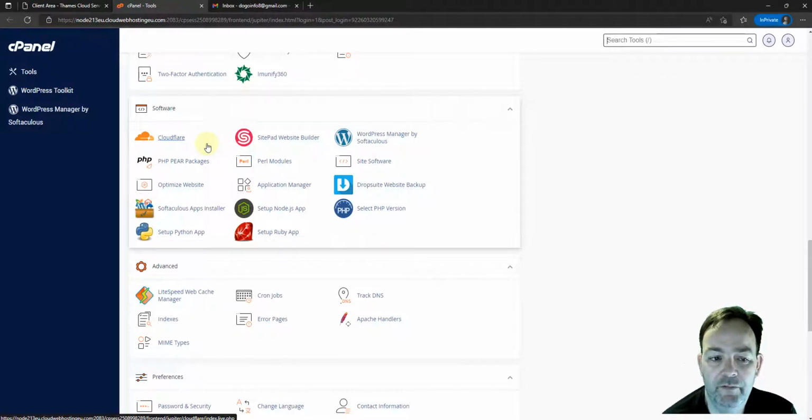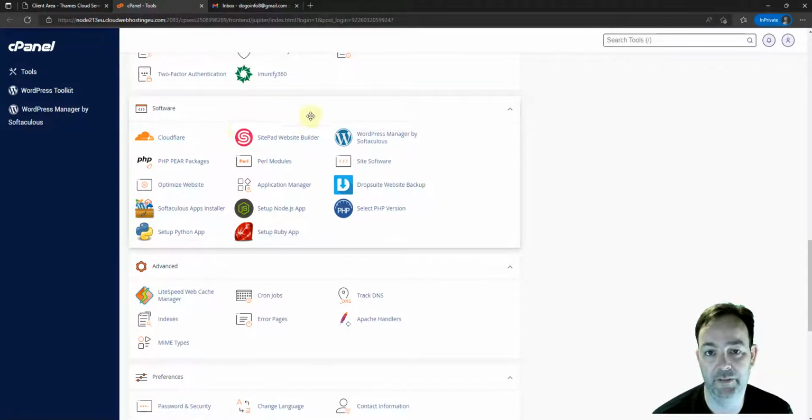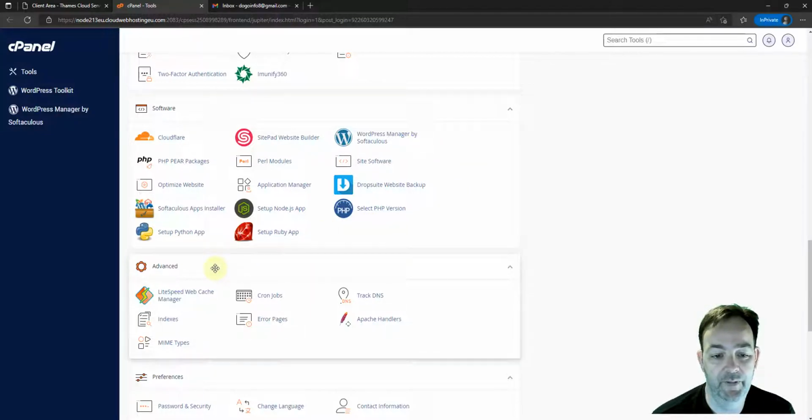Even though we have Cloudflare on here, we tend to use the LiteSpeed stuff down here, because all our servers run on LiteSpeed, which is the newer generation of servers, fast, and it works well with QUIC.cloud content distribution, which I've got another video for, on increasing your site speed, where I talk through that in detail and show you step by step how to set that up on your website to speed your site up.